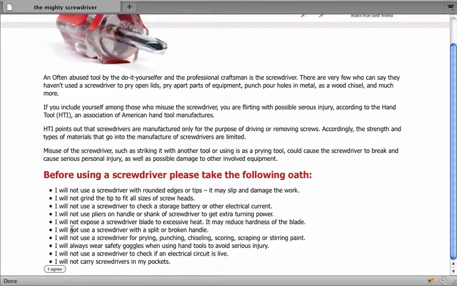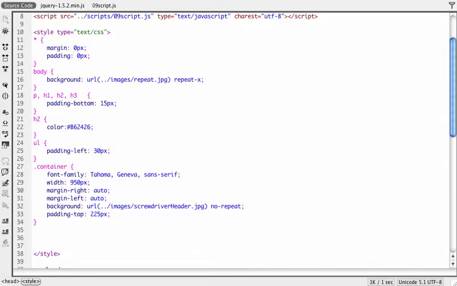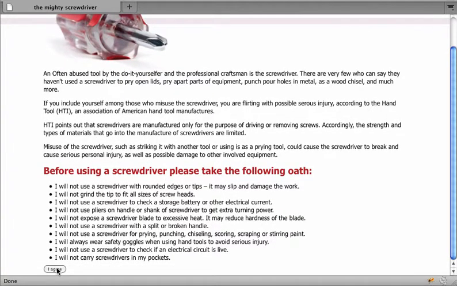Now the button is a little bit tight to the oath div, so I think I'll create a CSS style in the web page that will allow the oath div to push down a little bit. So let's go into our CSS and we'll just add this rule down here. We're going to add a rule for an ID of oath, and we'll simply add a margin on the bottom of 10 pixels just to push that away from the edge a little bit more, because that'll look a little bit better. So if we come back into the browser and we refresh, you can now see that we have a little bit of space right there, and then there's our agree button.